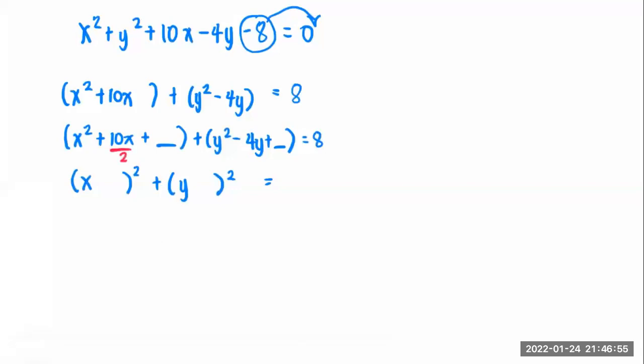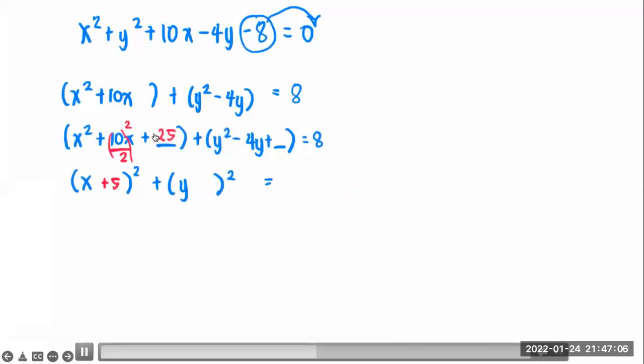So divide lang pala yung middle term ng 2. So 10 divided by 2, 5. O, yun na yun. Ibababa mo na. Tapos, dito po sa ating third, so 10 divided by 2 is 5, i-square mo ngayon 25. Sabi ko nga, kung ano yung dinagdag sa left, idadagdag mo din sa right.